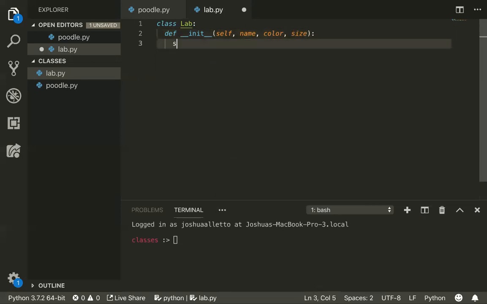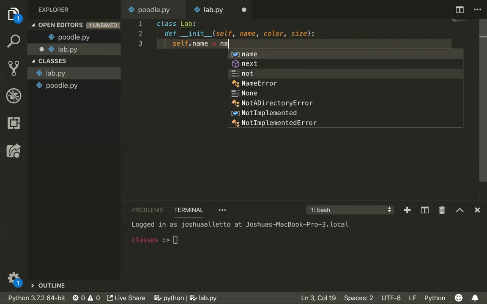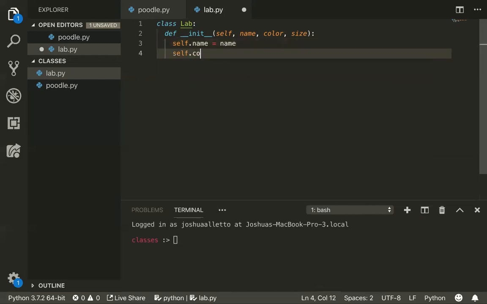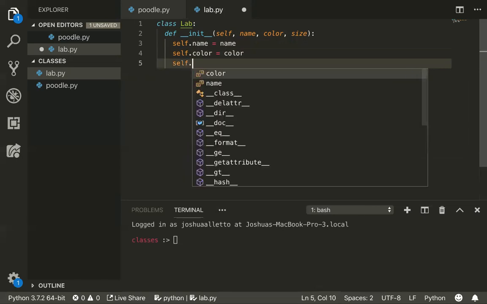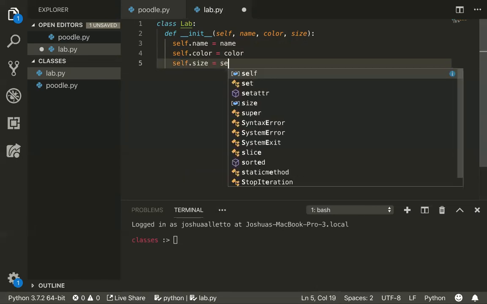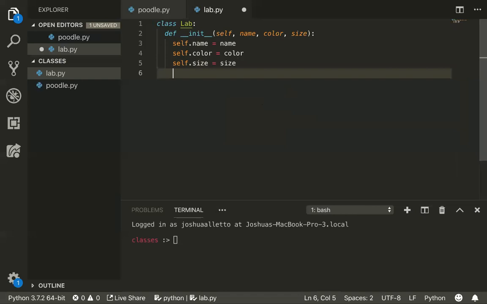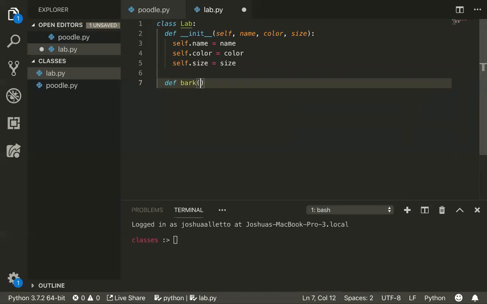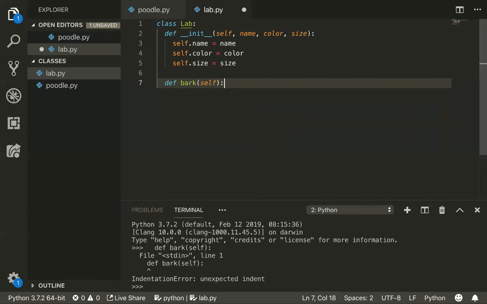Then self.name equals name, self.color equals color, self.size equals size. And then I'm going to have the bark method, and I'm just going to return I am a lab.